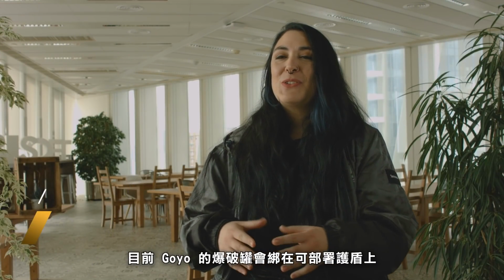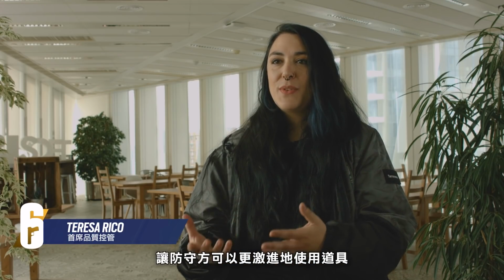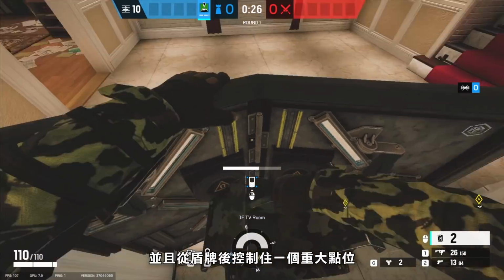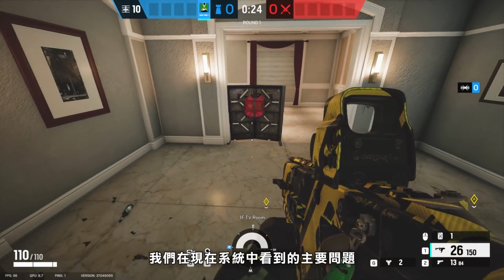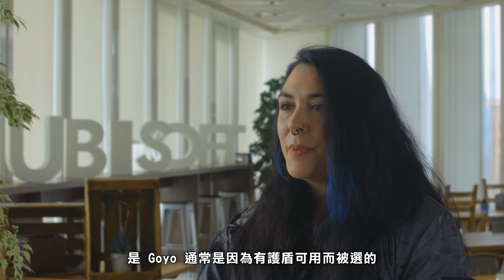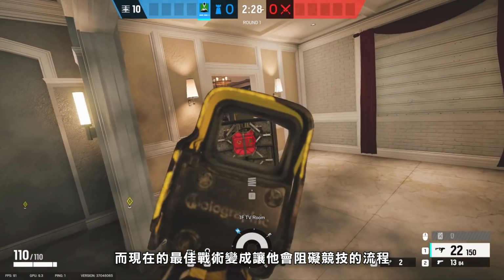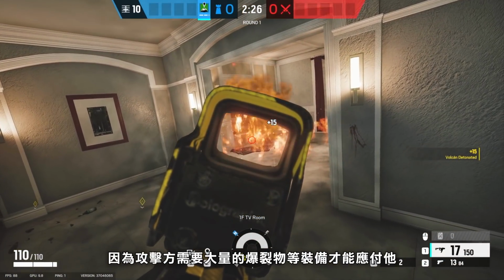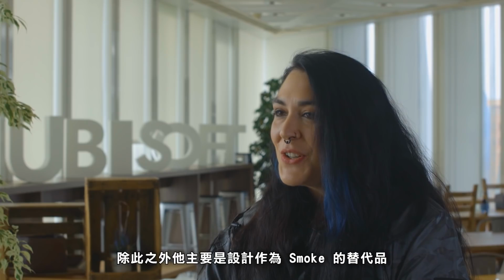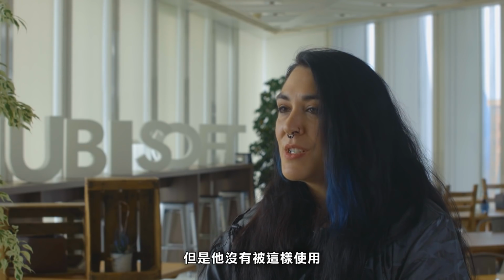Currently, Goyo's explosive canister is attached to a deployable shield, which allows defenders to use the gadget more aggressively and hold the strong positions from behind the shield. The main issue we've spotted with the current system was that Goyo was picked mainly because of the shield. And the meta evolved in a way that he became an issue for competitive, because attackers needed a lot of explosive and utility just to deal with him. Additionally, he was designed to be an alternative for a smoke, but he wasn't used like that.